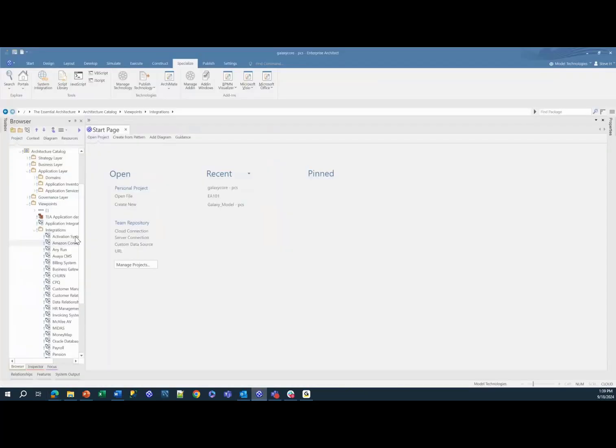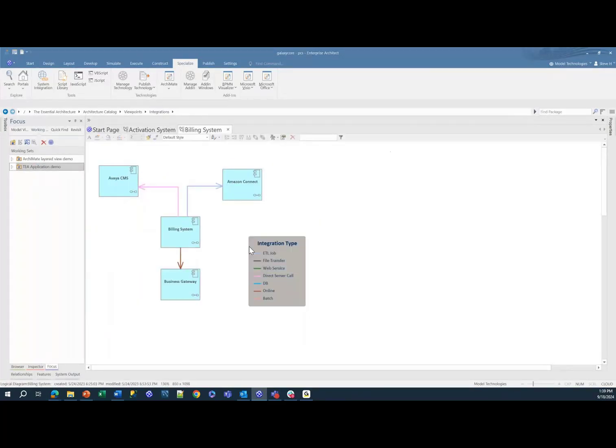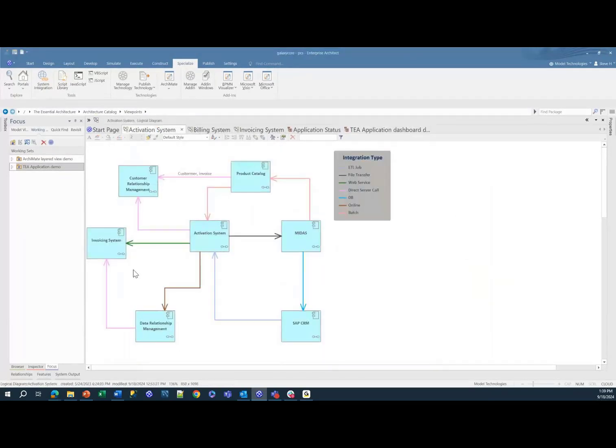So I will go back to Sparx to show you which diagrams we're going to be bringing in. Let me open them up here. I'm just going to go to the T demo. So I have three integration diagrams that have been produced. And the first one that we saw just flash up here is this one for the activation system. So the activation system and its integrations with other systems that have been inventoried in our repository are there. So we can use that as a way to take a look at what's there.